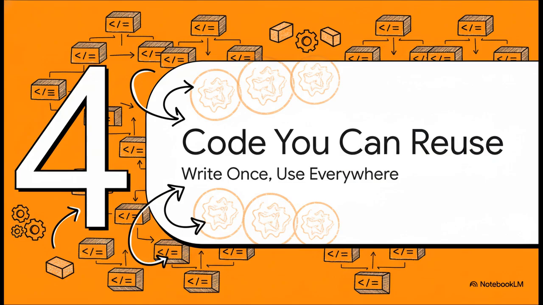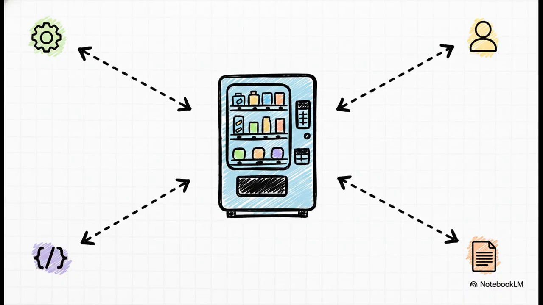This whole idea of creating these little self-contained tools, it naturally leads us to one of the biggest, most satisfying benefits of using functions, creating code that you can reuse again and again and again. And this brings us right back to our vending machine. I mean, it serves thousands of different people, but its internal logic for getting you a snack is always the same.